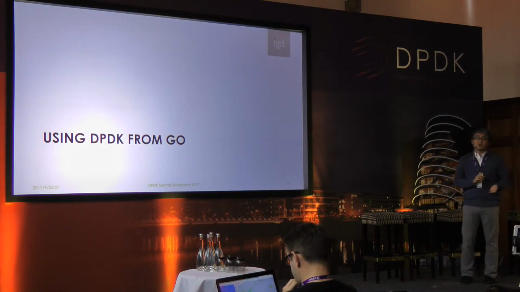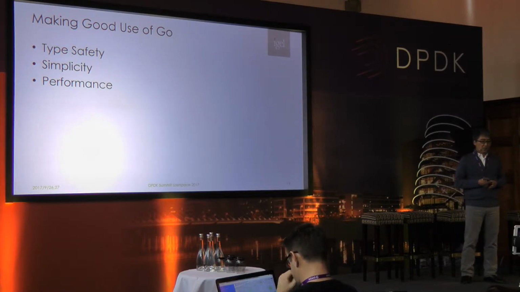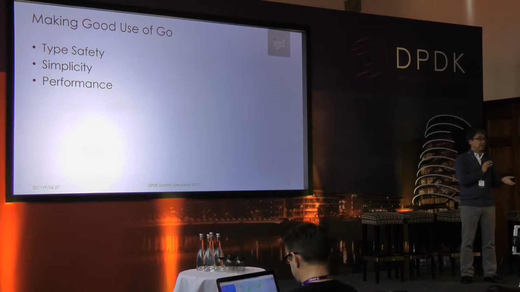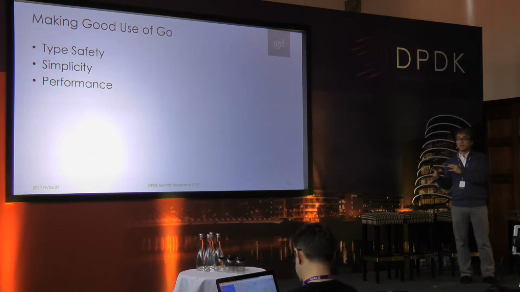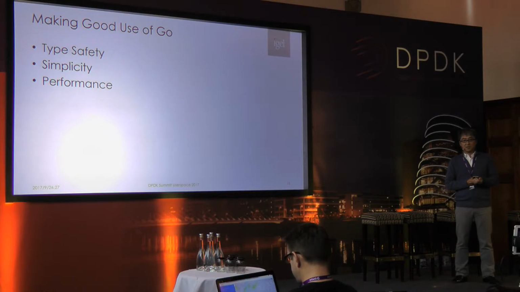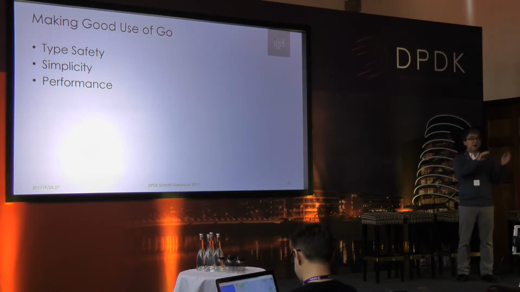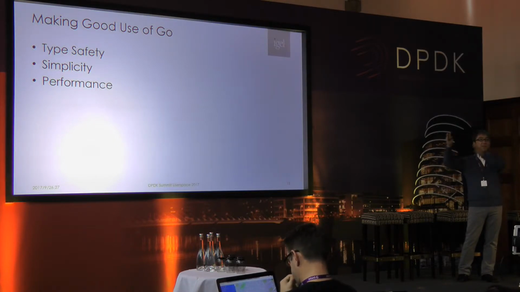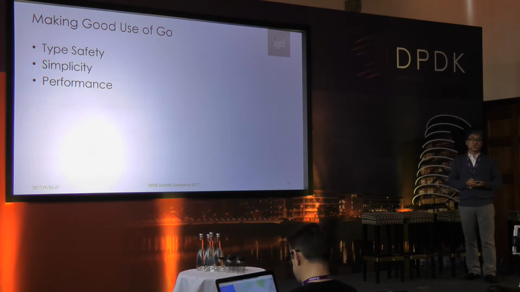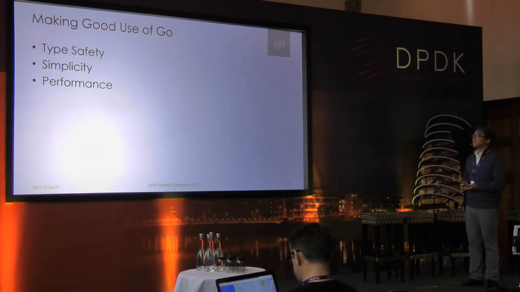Now, the main topic. In order to do this new Lagopus 2 implementation, we needed a binding. Of course, we looked at the many DPDK bindings to Go. There are a couple of them on GitHub if you search for them. But when we looked at them, we saw a few drawbacks. When we use Go, we definitely want type safety, simplicity, and performance, but some of them were just a simple direct mapping of C to Go, so all the DPDK APIs were directly mapped to Go functions, which we believe is not that fancy, unfortunately.